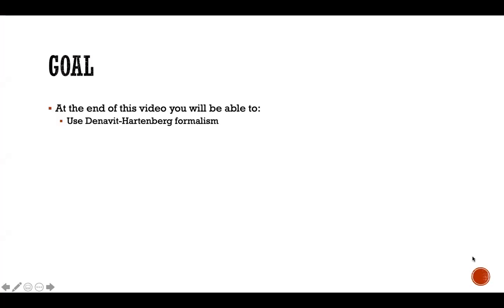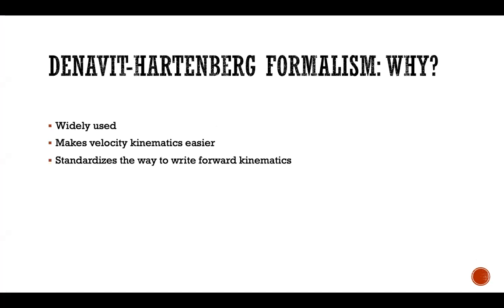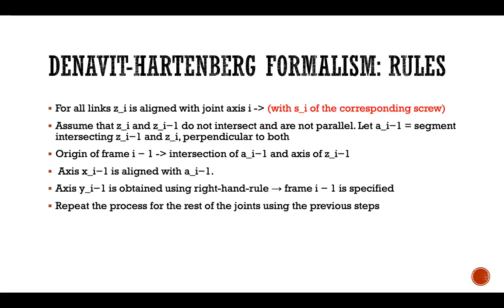By the end of this video, you will be able to use the Denavit Hartenberg formalism to derive the forward kinematics map. But why would you want to do that? The Denavit Hartenberg formalism is widely used throughout the world. In this course, we focus on the product of exponentials, but it's important to know both approaches in order to be familiar when encountered in different situations. Also, it is important to know it because it makes velocity kinematics easier and it standardizes the way to write forward kinematics. But how does the Denavit Hartenberg formalism work?